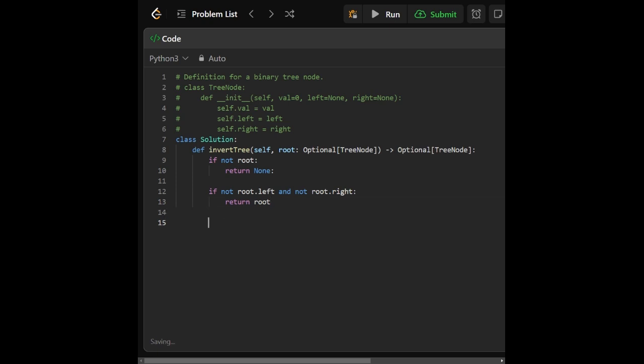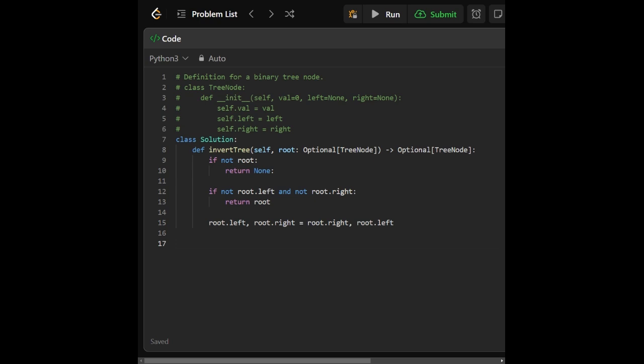After that, we're going to swap the left and right subtrees, and Python has a special syntax that you can do this using one line, and it can be done like this. And so basically root.left gets set to root.right and root.right gets set to root.left.